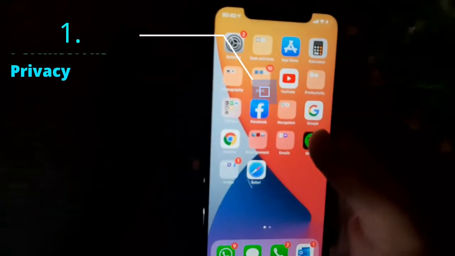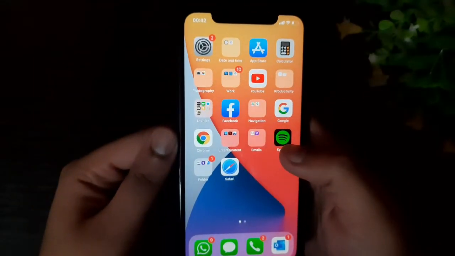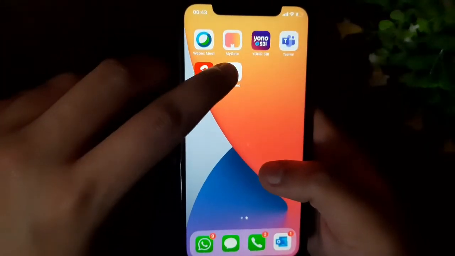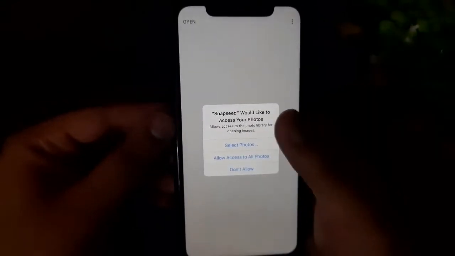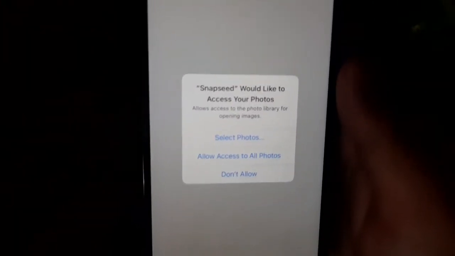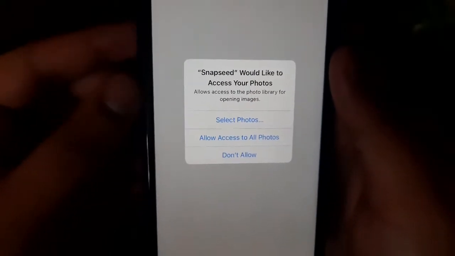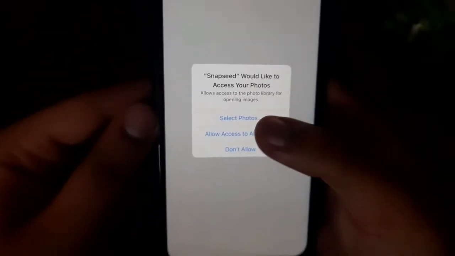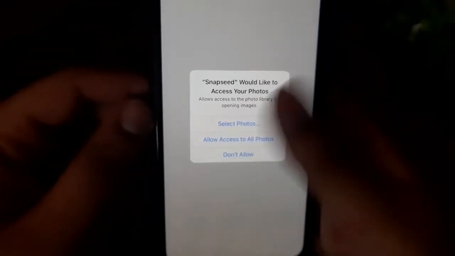Okay, first up is a privacy feature. You know that when you install an application on your phone, it requires access to some part of your phone. For instance, I have a photo editing app right here, and once I open it, it will ask me for access to my photo album or my gallery. But with iOS 14, the best part is that you could allow access to any one specific photo and not the entire gallery on your phone. This wasn't available previously on iOS devices and it's still not available on any other Android phone, which is nice.